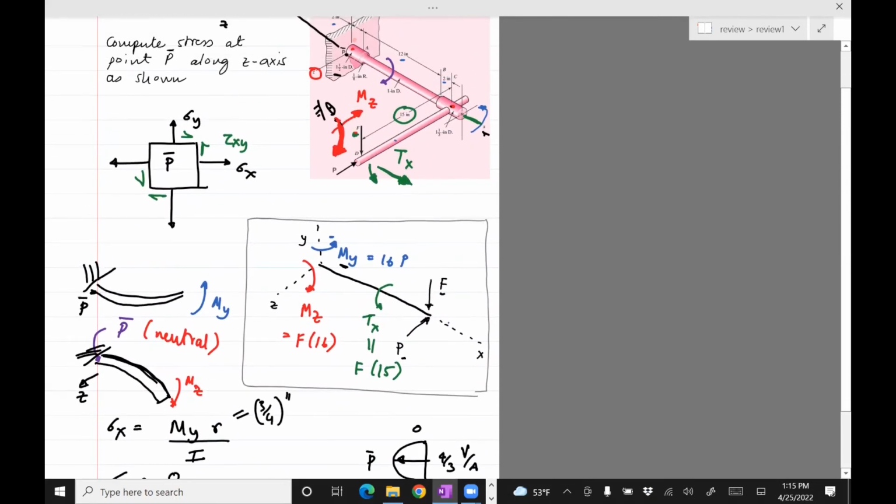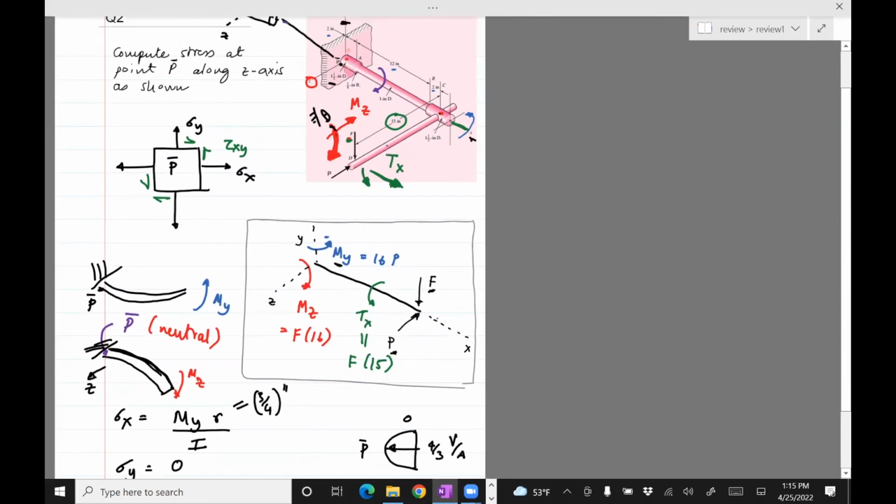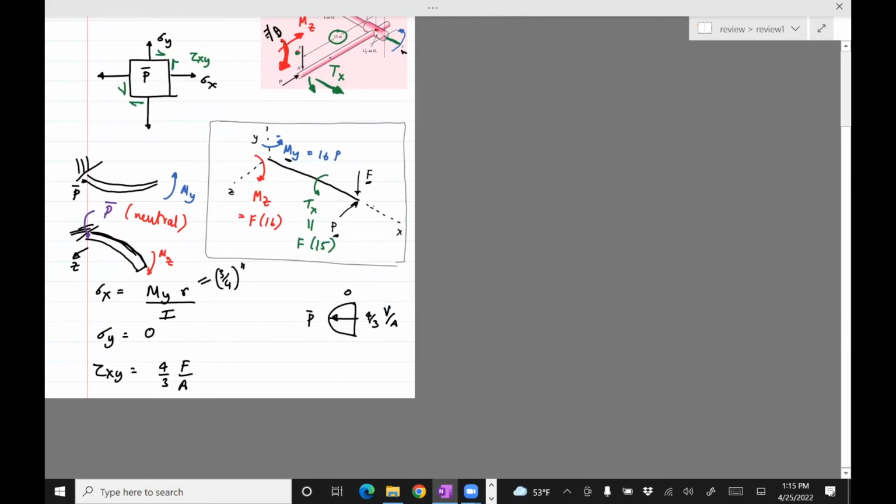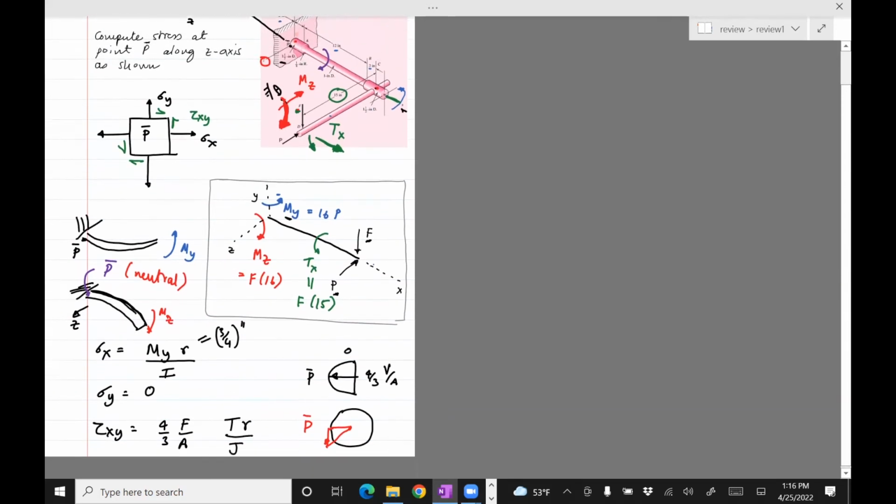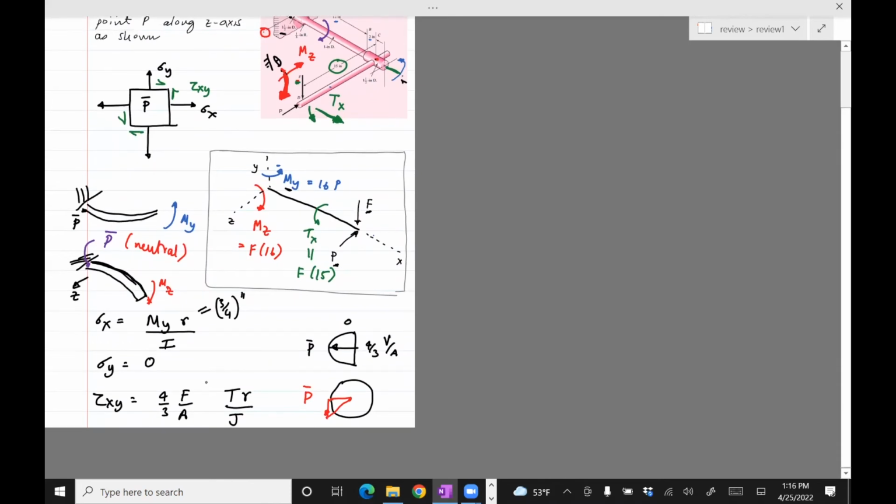And then, okay, so we're done with P, we're done with F. Now let's move on to Tx. Tx is a torque, and it does cause a shear stress along the circumference, right? So if you draw the cross section, you see that the stress due to Tx is shear. It's going to be maximum there. It's going to be 0 at the middle. This is P prime. That's the max. And so the contribution due to that is going to be T times R divided by J. Okay, and since it acts downwards, and F also acts downwards, both of them will have the same sign, positive sign.